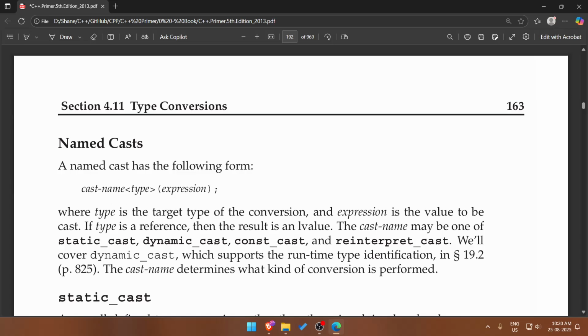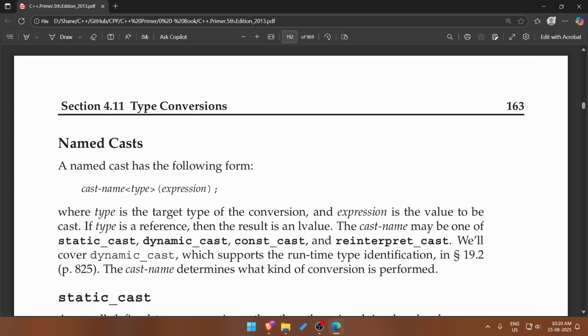Then we have named casts. A named cast has the following form, where type is the target type of the conversion and expression is the value to be cast. If type is a reference, then the result is an lvalue.